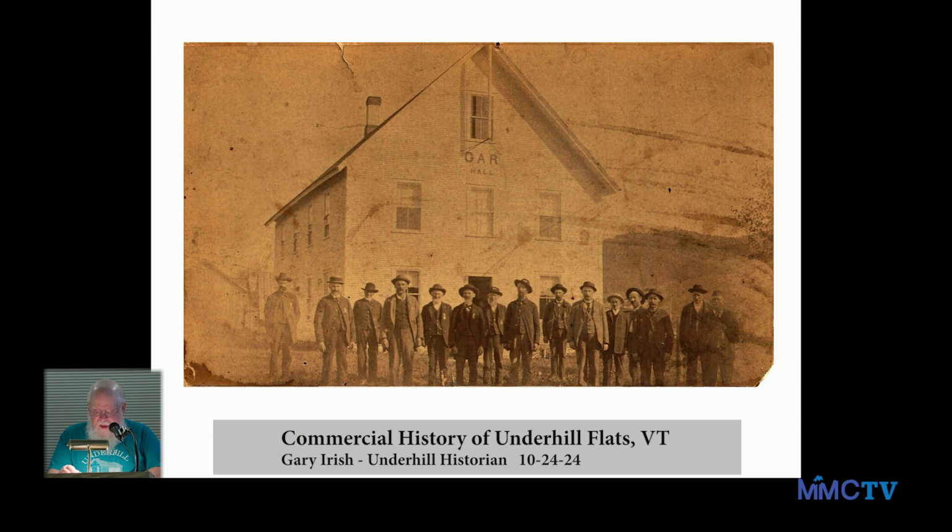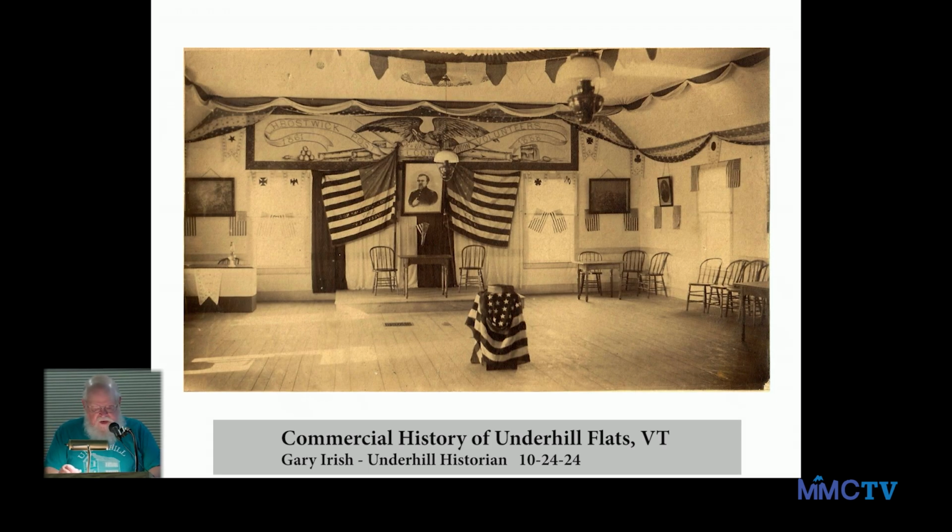And that became a meeting place not just for the GAR, but for all kinds of other social organizations around town and traveling shows and what have you, and that is what I say took over from Thompson's Hall. And on the first floor there was a dining room. On the second floor was a large auditorium. This is a picture of the second floor not too long after it was built. After a few years they remodeled, and across the front of here they actually built a stage, and that was what was there for the rest of its time. And where you see a window here, they converted that into a door, and that became a fire escape.